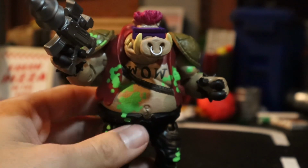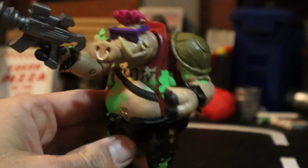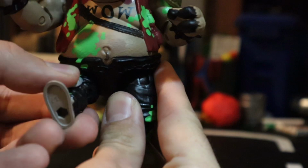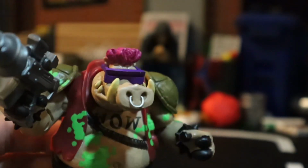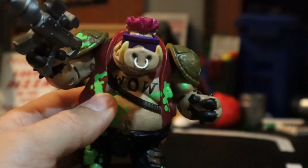Now we have Bebop, all covered in, I'm assuming, ooze, and comes with this big old blaster. His legs also operate the same with the up and down or the twist and go out. But he looks fantastic. Again, really nice paint applications on him all around, but just looking really good. I'm a big fan of the aesthetics of this entire line.